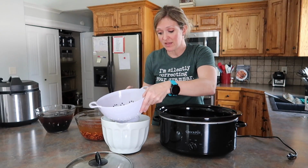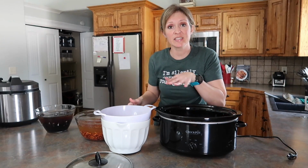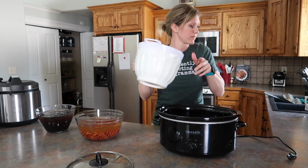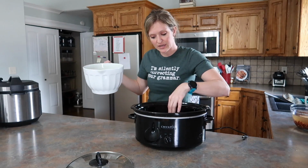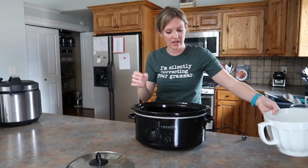And I'm not gonna put anything in here. It's just gonna be the beans and water, and that's it. I like to give my beans a lot of water to hang out in. I would say cover with at least 1 inch on top of that.